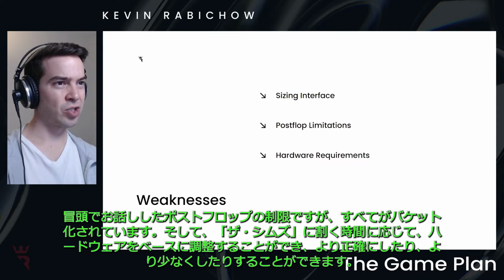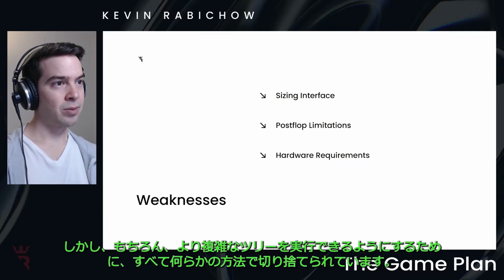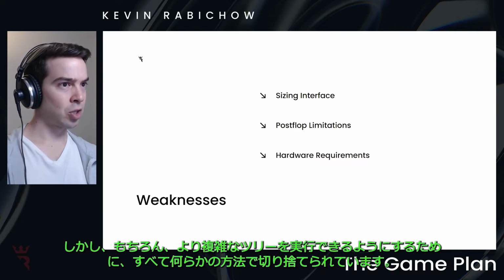The post-flop limitations I kind of talked about at the beginning. Everything is bucketed, and you can adjust based on your hardware, based on your time allotment to these sims. You can make them more or less accurate. But of course, it's all being truncated in some way to make it feasible to run these more complicated trees.